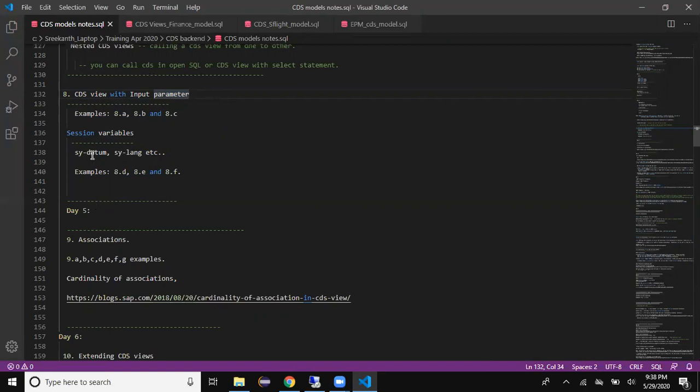So input parameters, the term you can describe or find the similarity with your native HANA calculation view, where we define an input parameter, and then we pass the value to the input parameter from an external CDS view or reporting application or whatever the case.